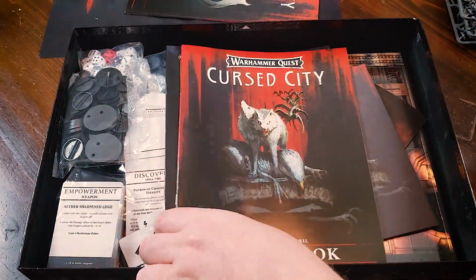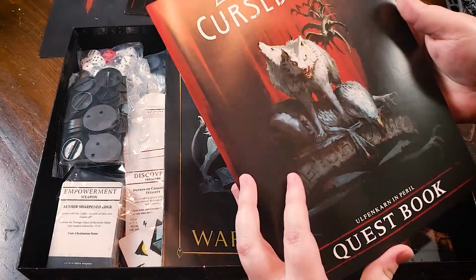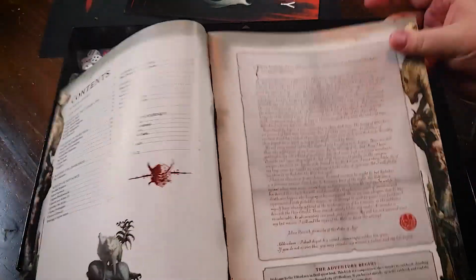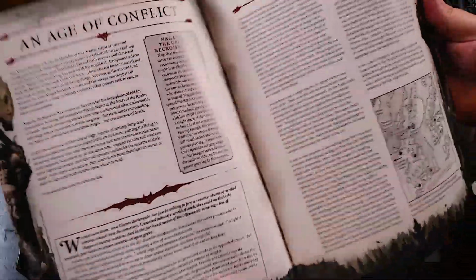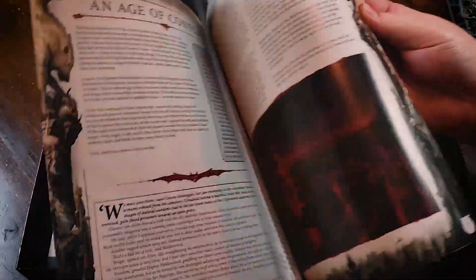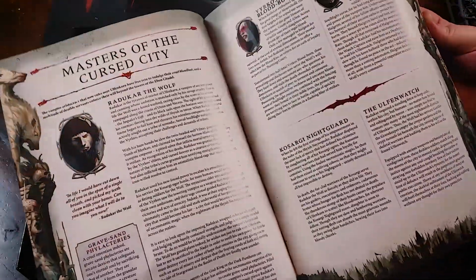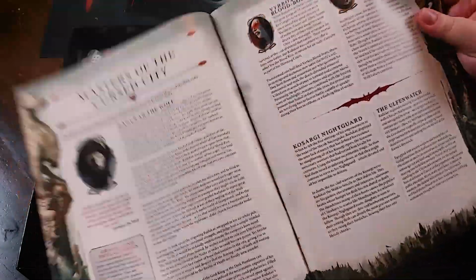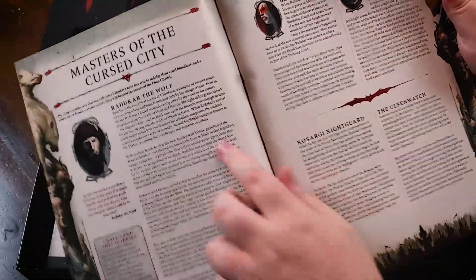So there's our main rule book, and now we get to the quest book, which is going to be basically your map setup as well as your lore. So to start off here, we've got lore for the city in general. This is the city of Ulfenkarn, and there's a vampire lord trying to essentially take over the city, and you are heroes trying to stop him. So here's all our bad guys. Radikar the Wolf is our vampire lord, and then his lieutenants on the right hand side there.